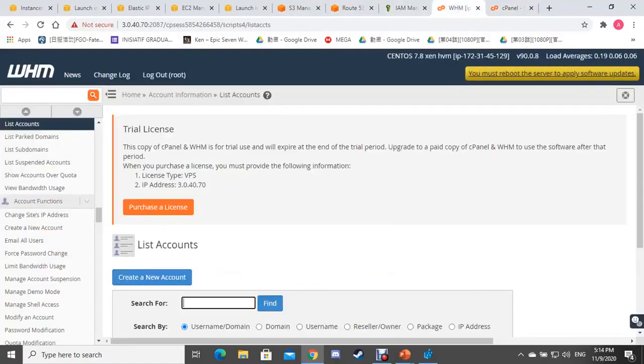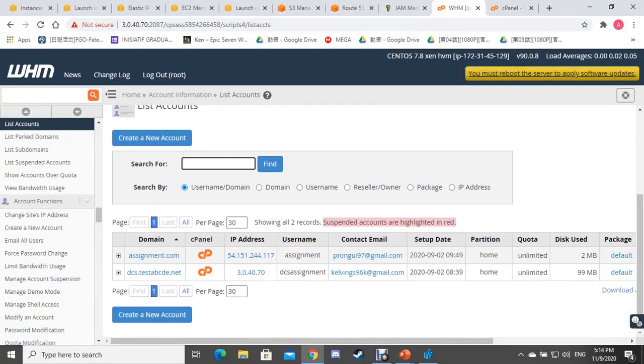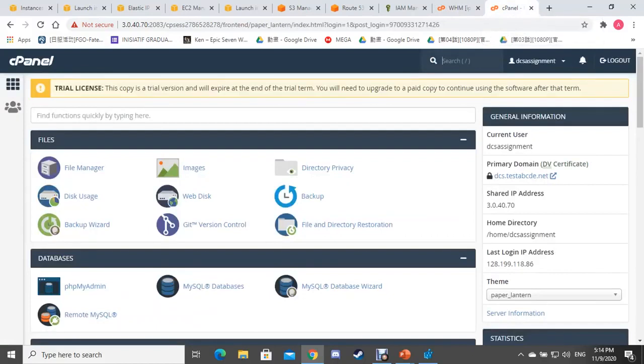And the cPanel and WHM portal service is used to create a cPanel account for the user to launch their website. In this demo, we have already created an account for the user. So the user just needs to receive their account name and password, and they use them to log into cPanel to upload their website. In cPanel, the user can just upload their files to the file manager to launch their website, because cPanel has already set up all of the security settings for them. Users can also access additional features like cloud databases, phpMyAdmin, and MySQL databases in cPanel.